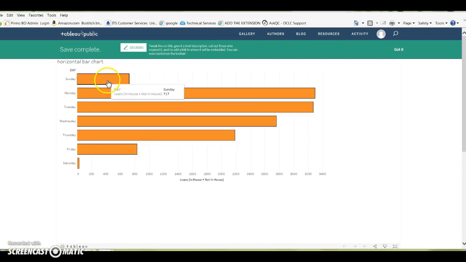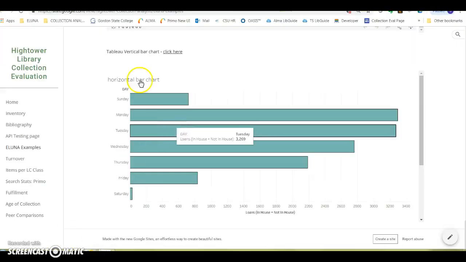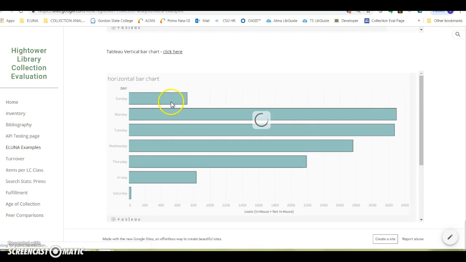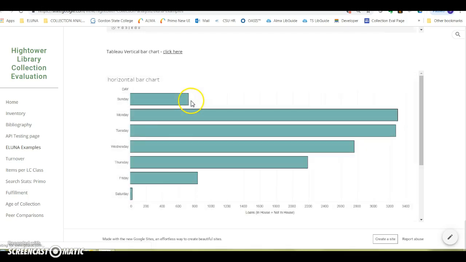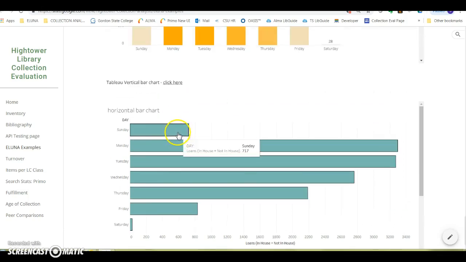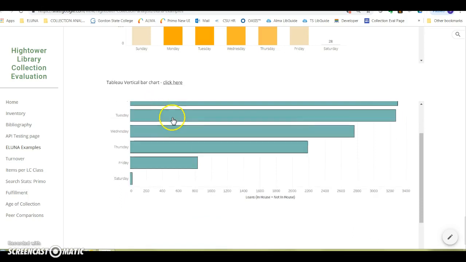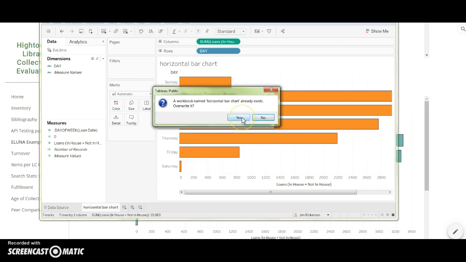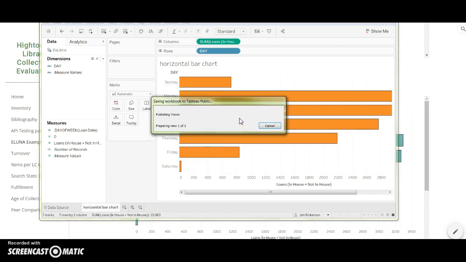Alright, so I changed the color. What we're going to do is just go back to our web page, and I'm going to reload the page. And what should happen is it should change the color. Well, except it didn't. But I have done that before. It is possible to change the color within Tableau and then have it appear on your web page. Okay, it says one art exists, overwrite it. I'm going to say yes.